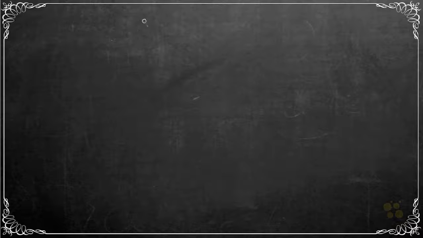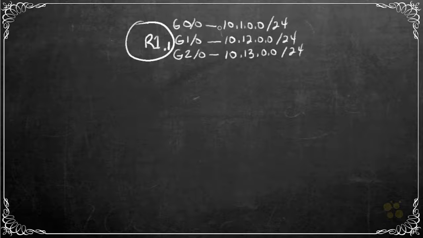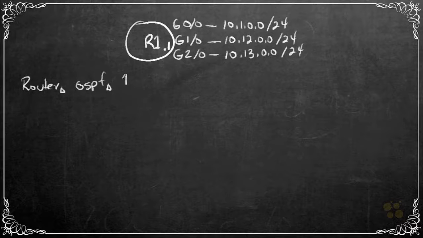this video. So on R1, if we want to enable OSPF, the routing process, we'd go into configuration mode and type the command router ospf, and then our process ID. Our example used in the previous video is a process ID of 1, and then press return. And boom, we have OSPF running, and it has at that moment also chosen a router ID based on the pecking order that we also discussed in a previous video.